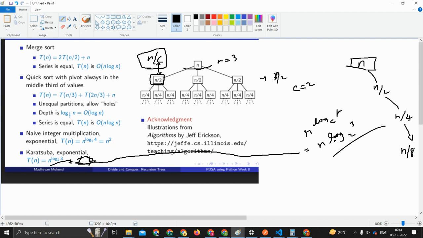This is decreasing. Only one side you have, only decreasing. How do I find this now? It is just the height, no? Log 2, log n. Correct. You're just splitting into 2, 2, 2. So it is log n, whatever the height of the tree, that's it. Okay, that's the correct answer.